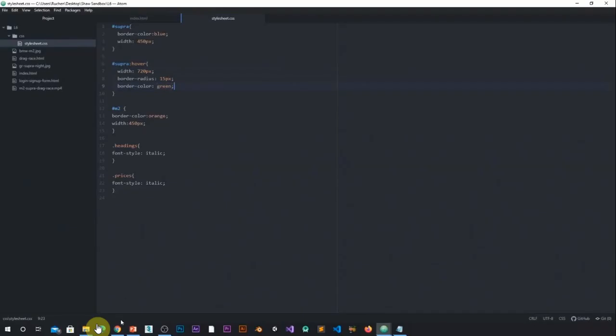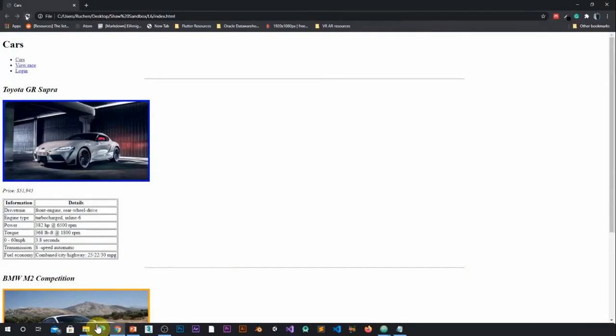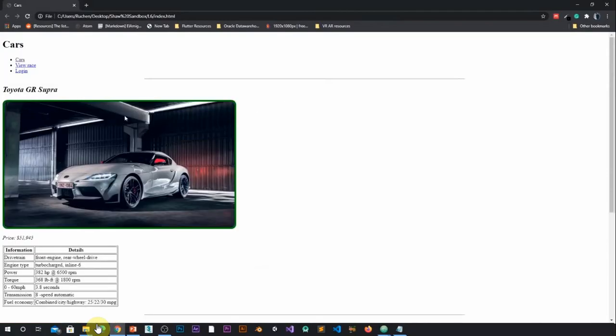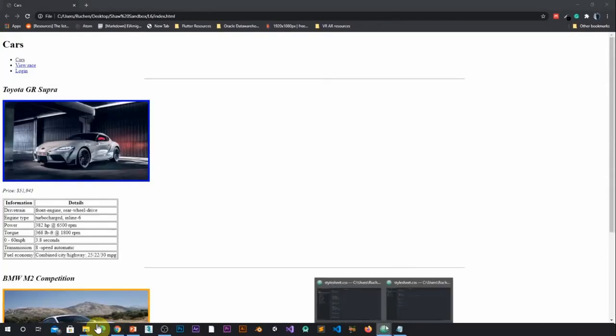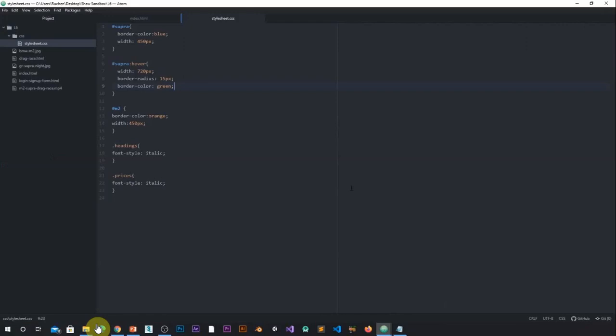And there's something I want to show you here, a neat trick and something you must know as a web developer. Very, very important. So let's refresh this. And now if we hover over it, we get this dark green effect, which is not all that great. So how can we make this slightly better looking, more appealing, more soft and bright, and allow it to pop a bit more? Well, we can use a hex code for that. Now, what is a hex code? A hex code is just an RGB color, a certain number that represents a color, if you will.